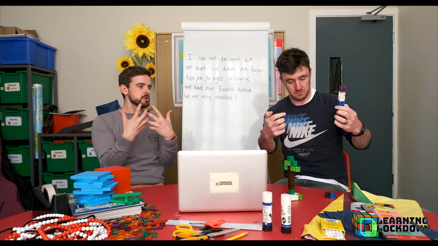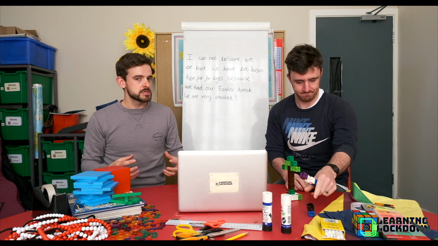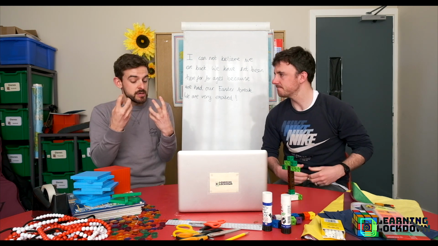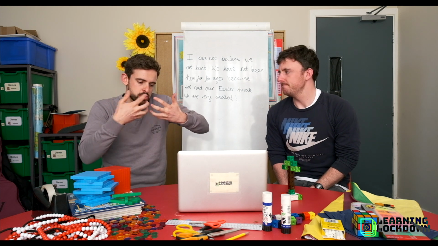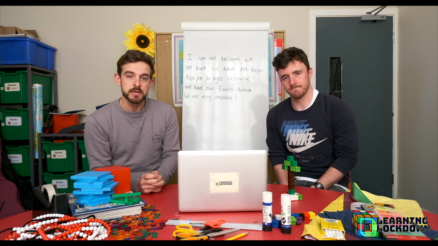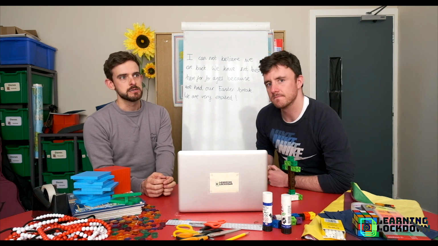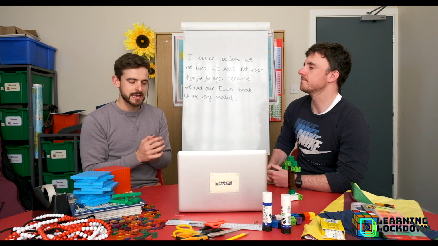So when we've crashed these two things together, we've lost a little piece of one of them. But what's going to happen when we crash two words together? We are going to lose a little piece. We're also going to end up joining them together. They're going to fuse together, contract together. So let's have a look at our sentence and find two words that could crash together, and we're going to lose part of them but create a new word.